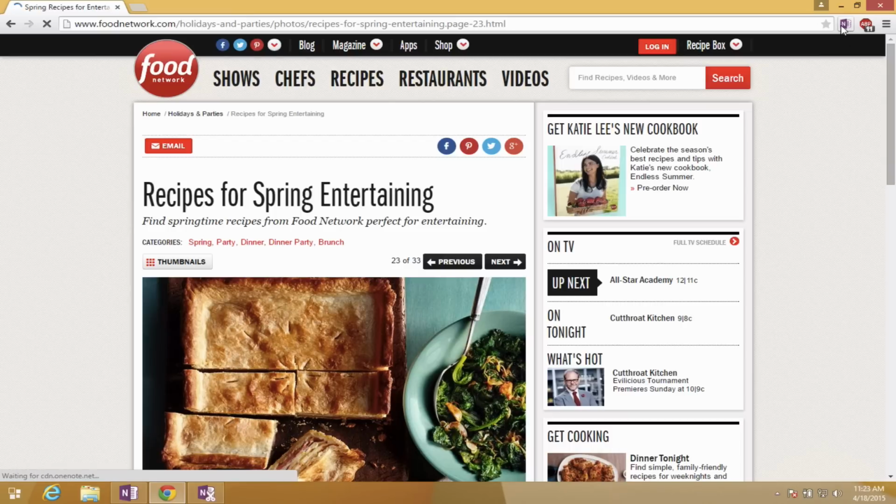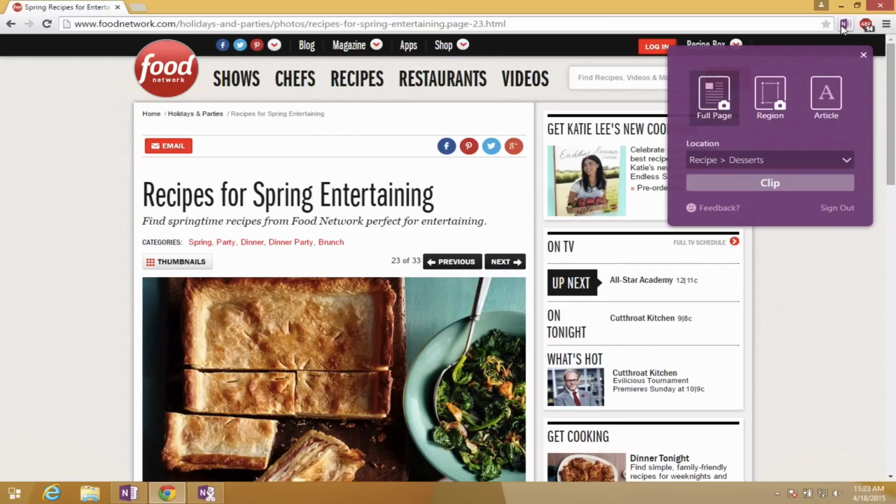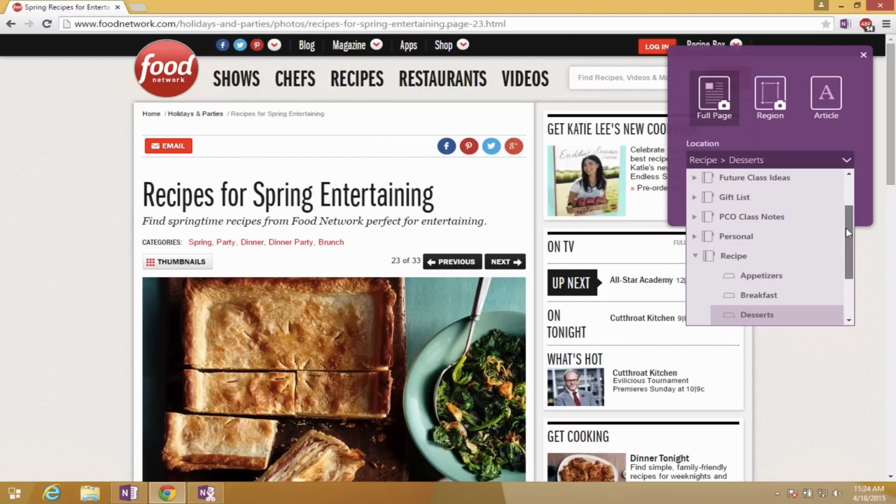Let me just describe to you. What it will do is show you your various notebooks, and you can tell it exactly where you want it to save. And if you have different sections set up, so again, if you have a notebook called recipes and then a different section for each different type, you could save it into each of those. There we go. Good. Glad that worked. And you can save it as a full page if you want the whole website. You can do a region, which is basically a screenshot, or just the text. It'll just extract the text. That's all you get. And this is what I was talking about here with location. So all my different recipes, I can see a breakdown right there. So I can save it wherever I want.